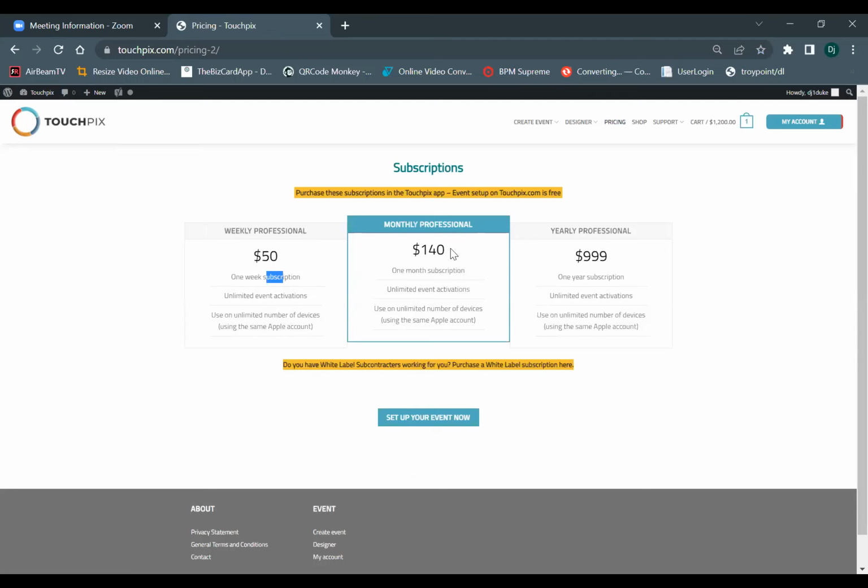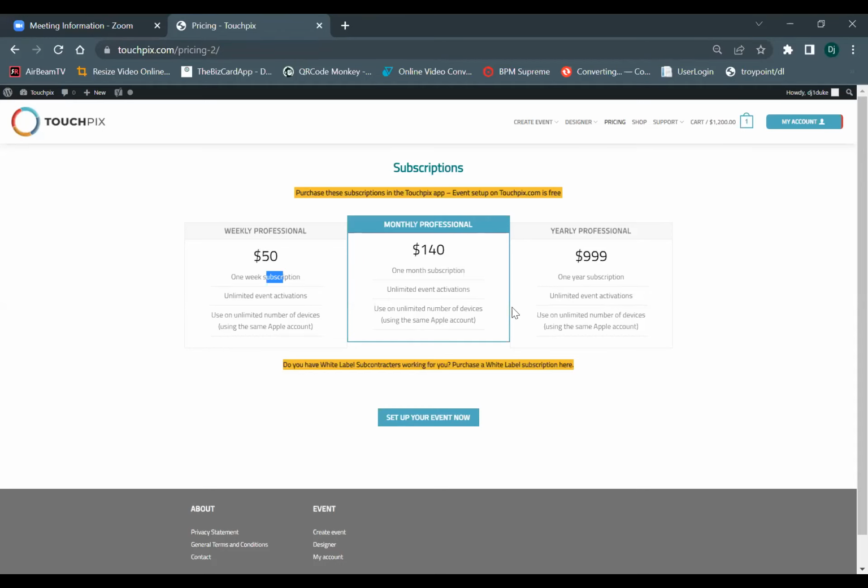Same thing. This is for more experienced boothers that offer more than just a 360 booth. They may offer some drop-off iPad booths, some photo booths with prints. Touchpix is also photo booth software, so this makes sense for people that are a little bit more established. People who run legitimate businesses that have maybe 6, 7, 8, 9 booths. I have like 10, 11 booths now. And typically this is the plan that I go with because I have a lot of booths and I can use them all at the same time. So it really depends where you're at, but by no means is one better than the other.